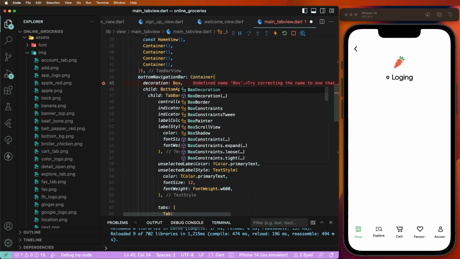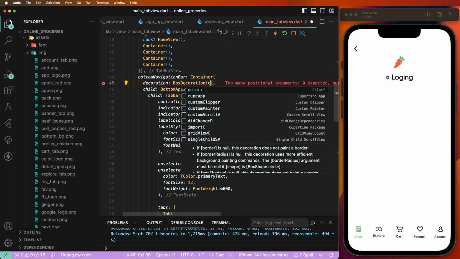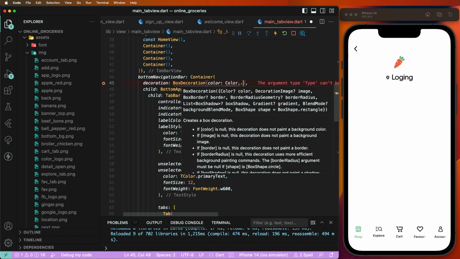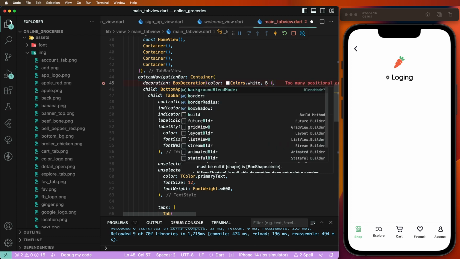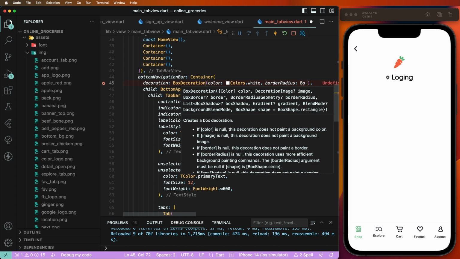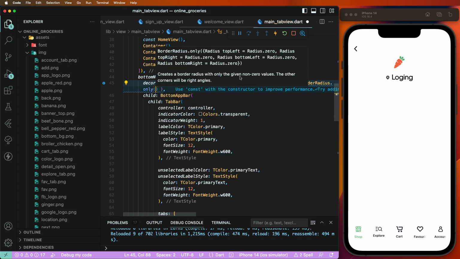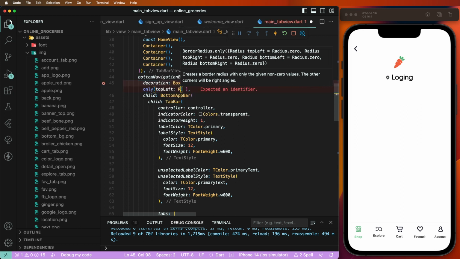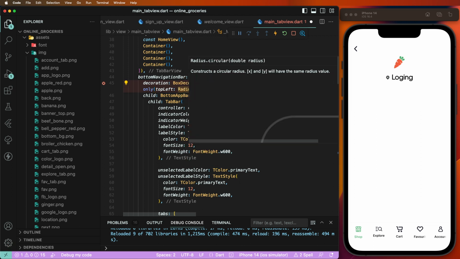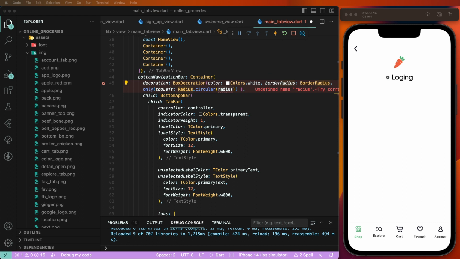Write the box decoration, lights, and then give the border radius only to the top left with a circular radius, so set it to 15. Then do the same for the top right circular, copy and paste it here.